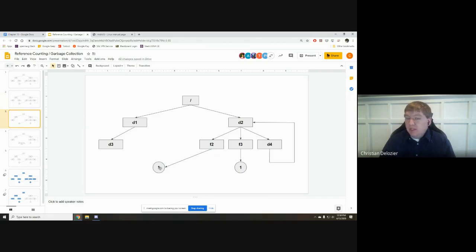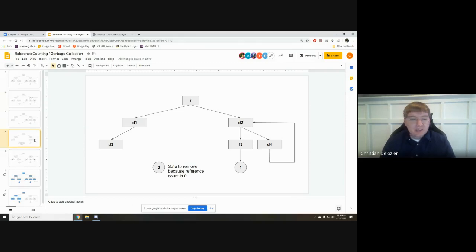So we have a reference count of 1. So when I delete F2, if I see that I have a reference count of 1, I know that that's the only remaining copy of this. And I sort of illustrate that basically, if we delete F2, that gets the reference count to 0. And then it's safe to remove this because we no longer have any links to this physical storage within our system.